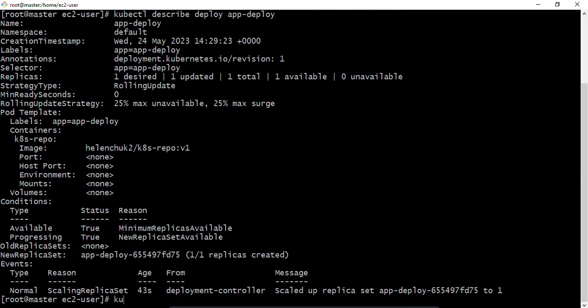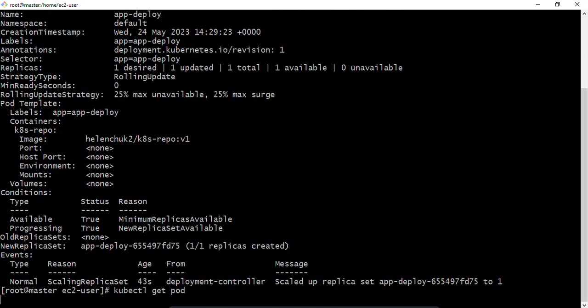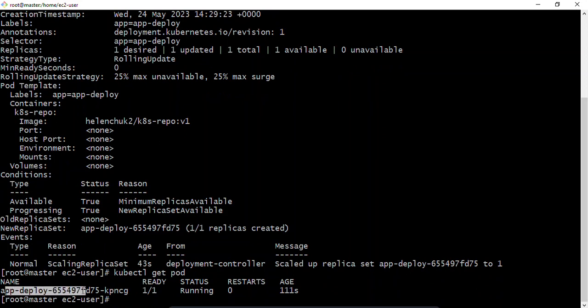So let's check the pod that has been created from this deployment. As you know, a pod is the smallest object you can create in a Kubernetes cluster. It's the pod that is running our application. So kubectl get pod, and you can see this is our pod, and 1/1 it is ready.